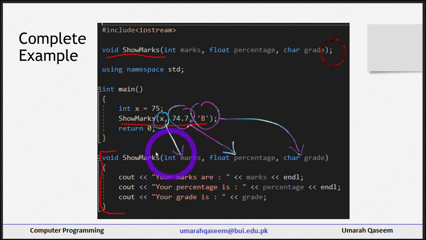So the important point in this line is that the sequence of the variables matters. You have to pass them in the right sequence. If you have taken an integer variable first, you have to pass that first. If you want to pass something to the second variable, to the percentage variable, you have to pass that in the second position. So sequence matters, right?